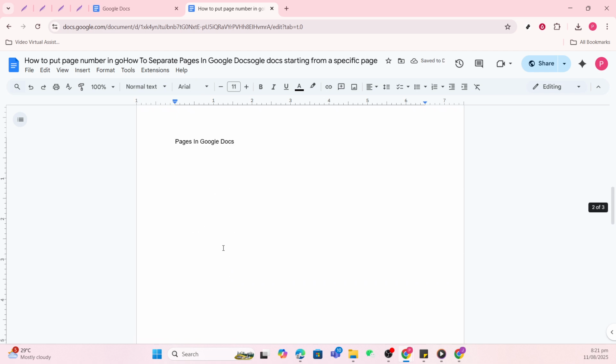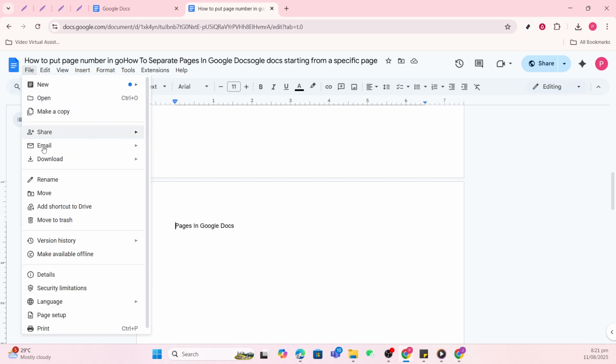This step is incredibly useful if you need to ensure certain sections or pieces of content start fresh on a new page. Now, while page breaks are great for separating content, sometimes you might want to adjust other aspects of your page. Optional adjustments include tweaking the page setup. For this, head to File and select Page Setup. In this window, you can adjust margins, change paper size, or switch orientation if required.